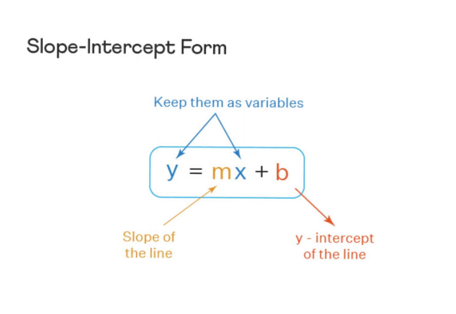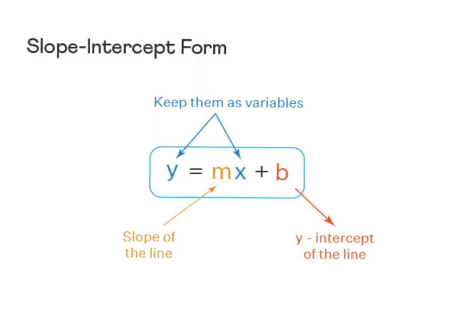I could also give you a point and the slope. You're going to use this same equation. You're going to fill in your x, your y, and your m, and you will solve for b. Once you solve for b, you are not done. You have to go back, rewrite y equals mx plus b, filling in your slope, and filling in the b that you found, okay?